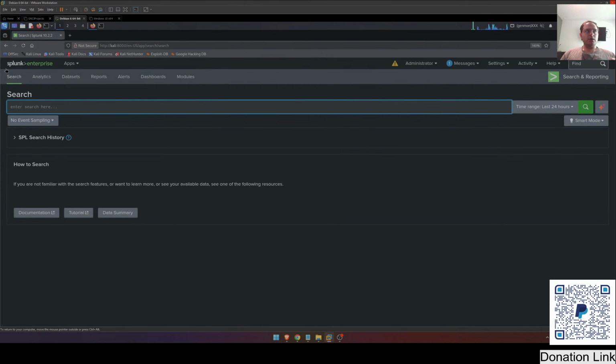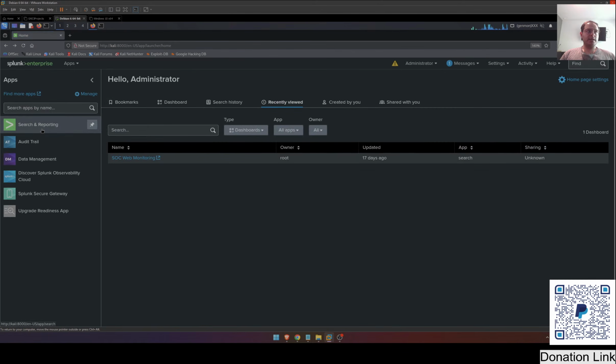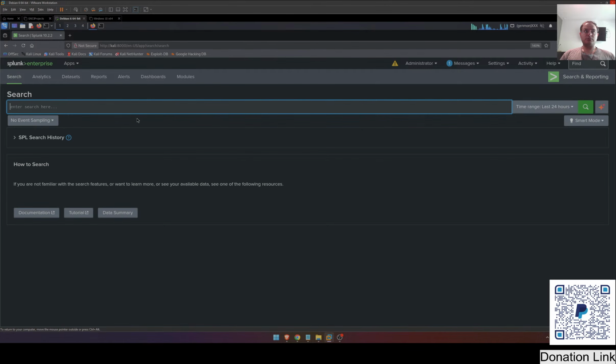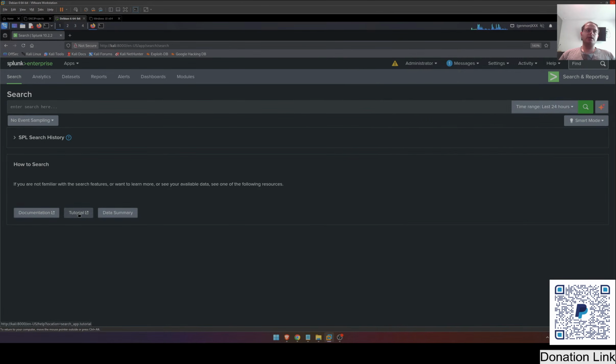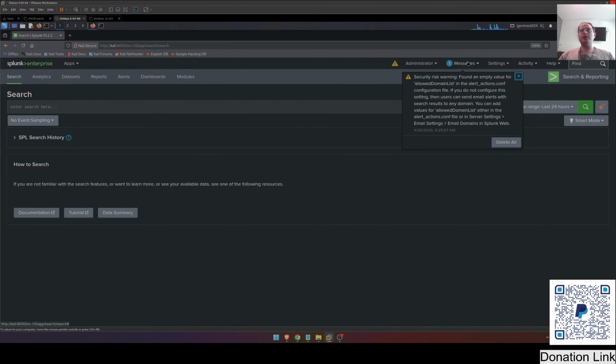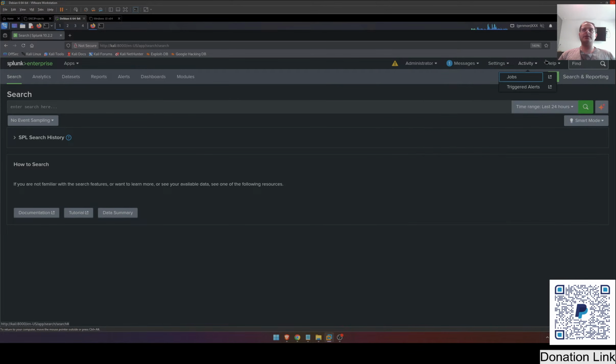But now we want to go to search and reporting. Here we have a search bar and a timeline. We have documentation, tutorial, data summary, manage, settings, activity, and help.